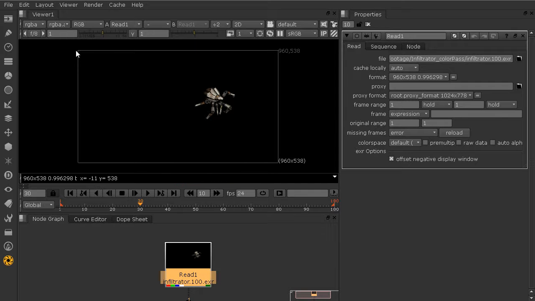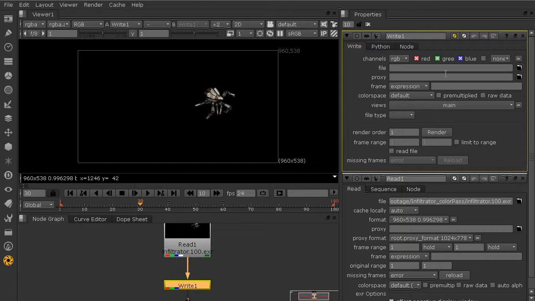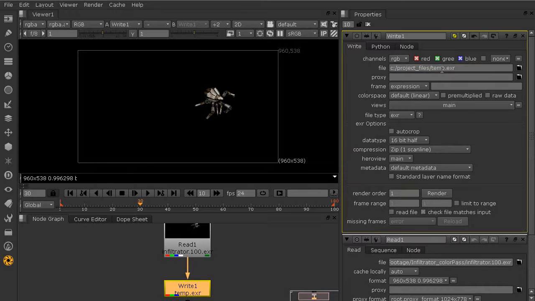So the tile and the scan line are very different EXRs, although it'll be difficult to see. There will be a speed difference, but again, it's difficult to find that information. But the rule of thumb is if it's directly out of a 3D renderer, it's going to be tile-based. If it's out of NUKE, it's going to be scanline. And again, NUKE likes scan lines. So whenever I render something out of Maya, I usually bring it into NUKE and then just re-render it out into the EXR format. And that just assures me that the file is in the format that NUKE prefers.